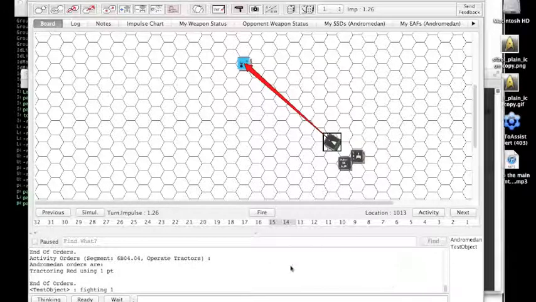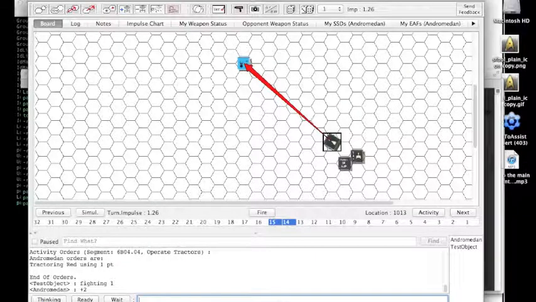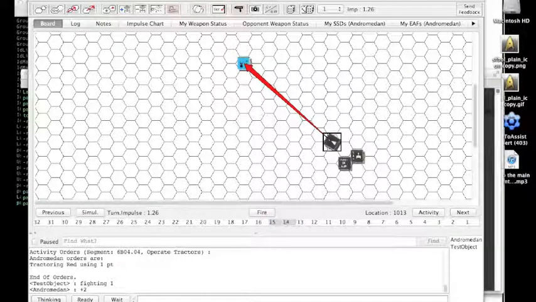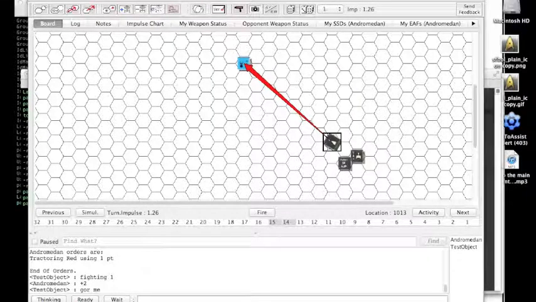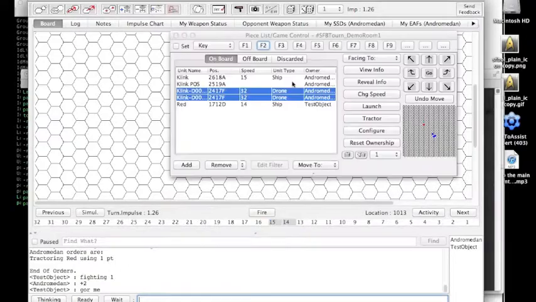he's fighting 1. Okay, so I do +2, which means I'm using 2 points of tractor now. And then it might send back, got me, gore me. Well, if you got him tractored, you might just gore him. Now I know they're not within tractor range, but this is for example purposes only. So what will happen is that you would bring up the game list. You can bring up the game list on the Mac using Command L or Control L. That will allow you to switch back and forth quickly, because Command L hides it and brings it back up.